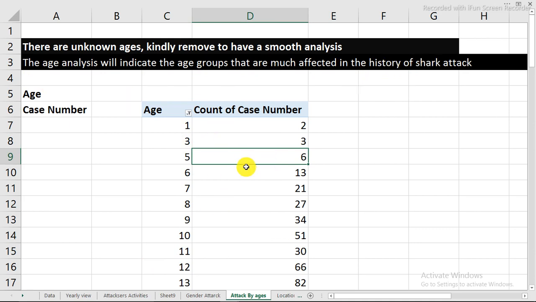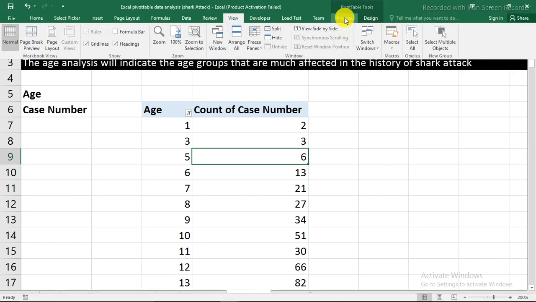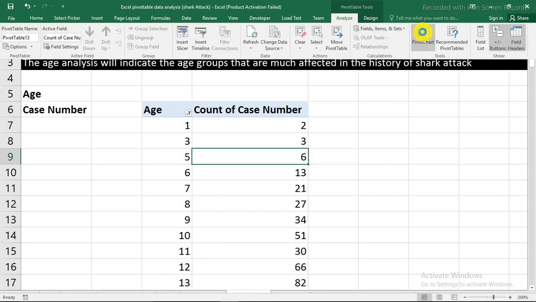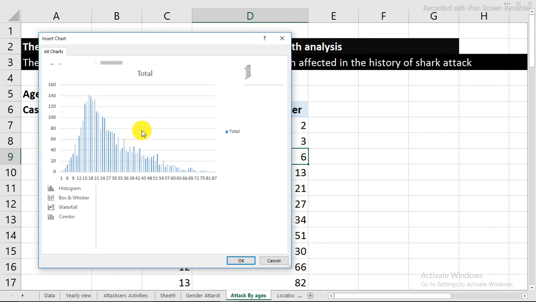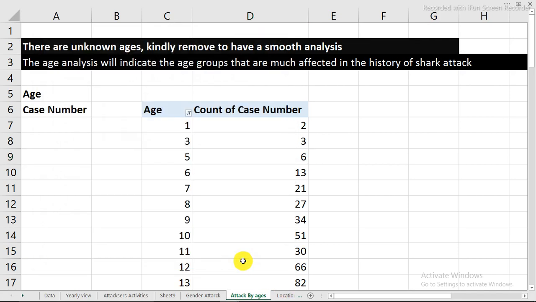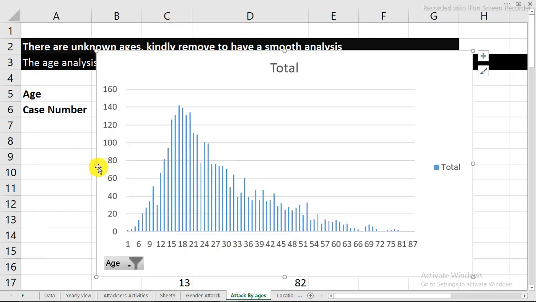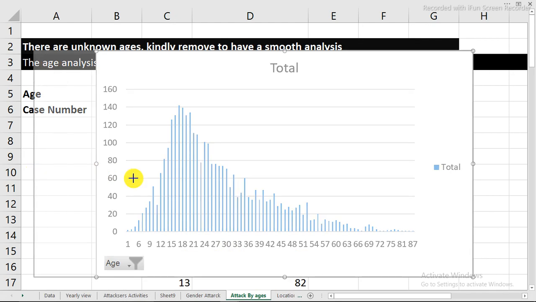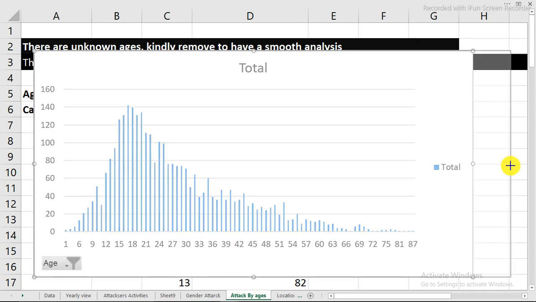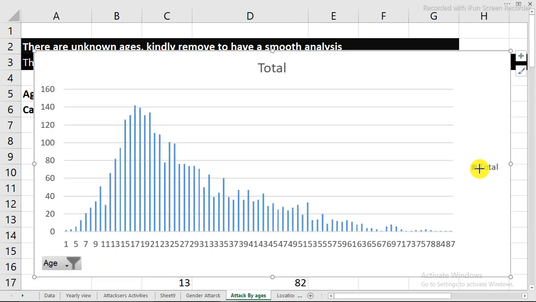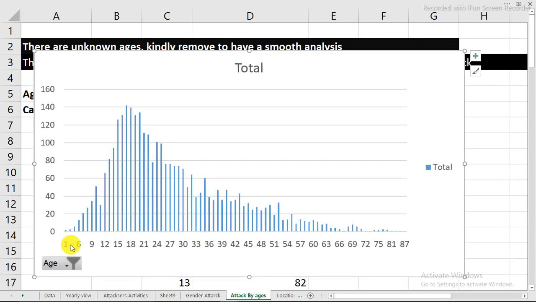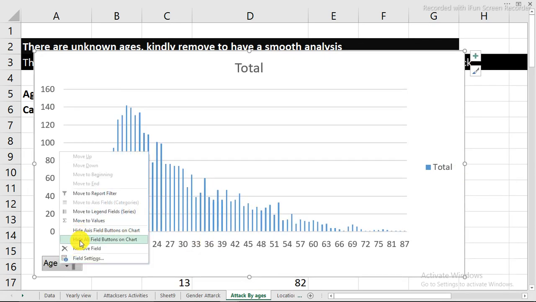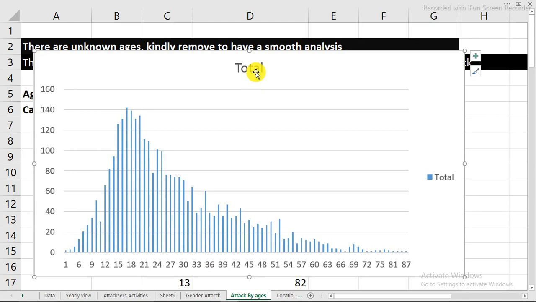So what I'm going to do right now, I'm just going to create a very nice chart from this. I'm going to go to the top level right here, analysis, and go to pivot chart. And here is the kind of chart I want to create. You will see how this chart can well explain what we really wanted. I'm just going to make it smaller. Now I'm going to remove this particular filter away from here. You can put your title right on top of this, but we don't need it.